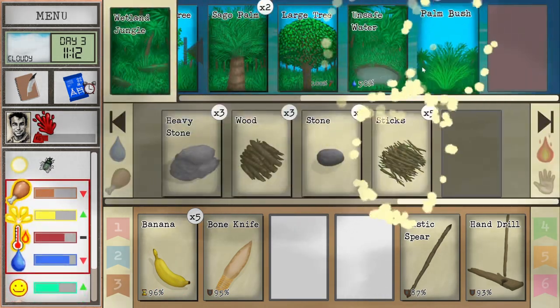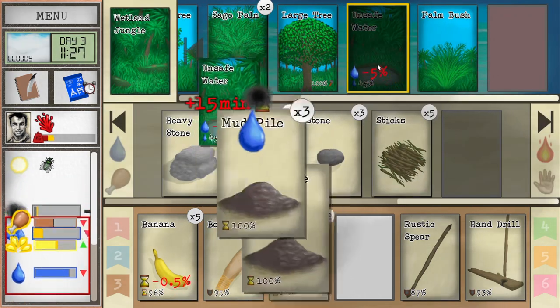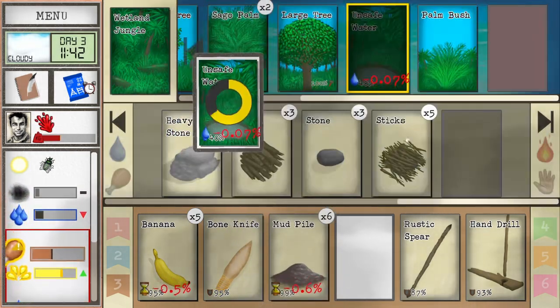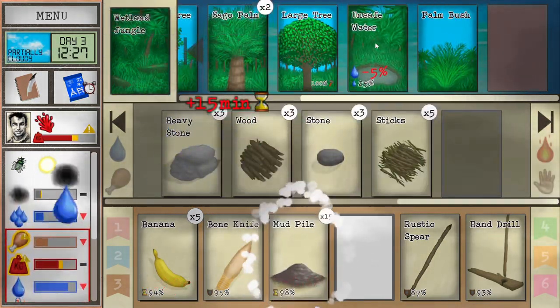So that means that we can now either dig up mud, which we can use to make bricks or clay, which is really useful for kilns and anything pottery later on. We could also drink this, but it's a bacteria-ridden puddle, we would probably just get instantly sick. Or we can wash ourselves. While we're here, let's just dig up some mud. We've got the weight capacity to take some. So let's just dig up lots of mud, and we will go back, I think, to the bay, and we can process these into bricks and clay.